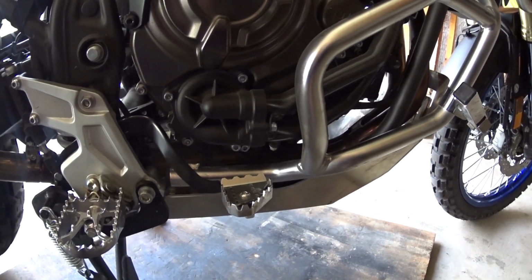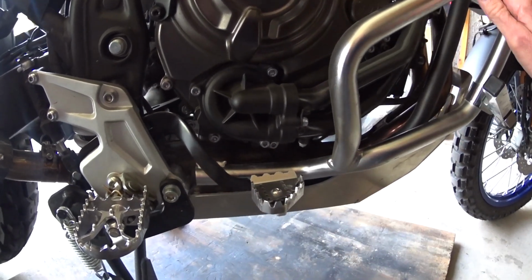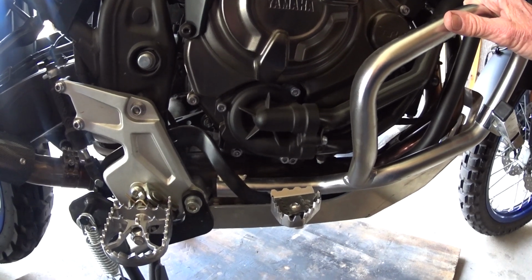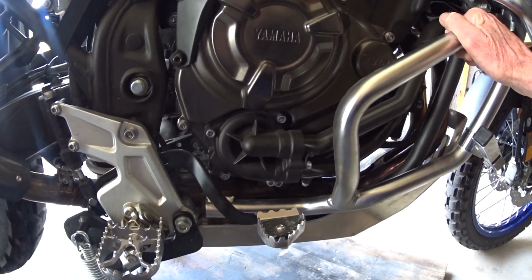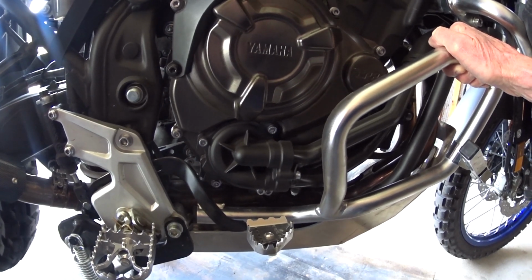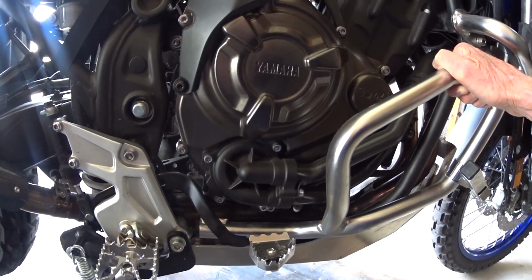The other thing I did was the brake on this thing used to sit down pretty low, so I adjusted it up higher and then added this so that it's about even with my footrest. The reason I did that is when you go to press on that back brake, either on-road or off-road, it was too low. Everybody complains about the brakes, but when you raise it up, it works just fine. It gives you that leverage that you really need, and you can skid that back tire any way you want to.